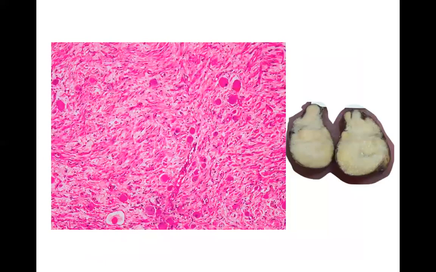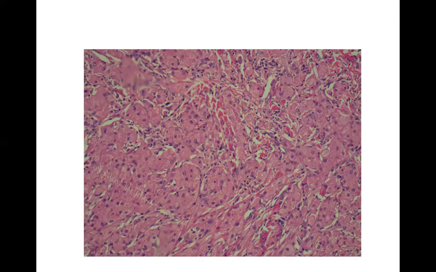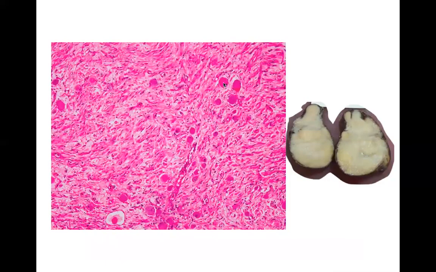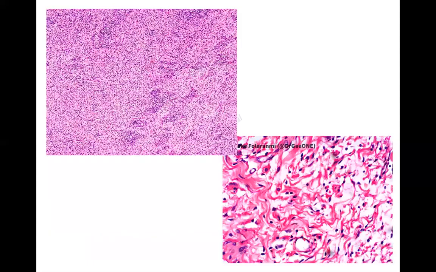Then we have a variant, with an accompanying cell type. In this case, we have these neural cells, and in addition, we also have cells with abundant cytoplasm and eccentric nuclei. These are the ganglion cells. They are not granular, as we have seen in the granular cell tumor, which is composed exclusively of granular cells. But here you see that they are composed of scattered ganglion cells together with these nerve bundles. And since the nerve bundles are the predominant component, we are going to call this a ganglioneuroma. So these are the features of the ganglioneuroma. They're also well encapsulated on one side. Their chances of recurrence are minimal.